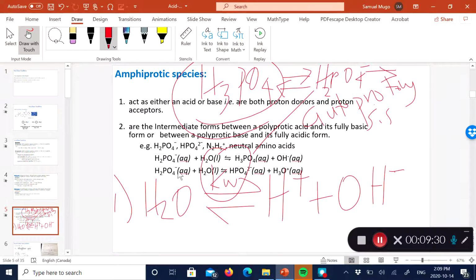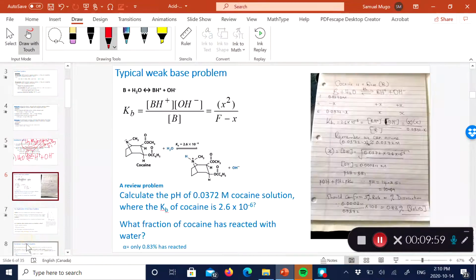So hopefully you can see that is an amphiprotic species, meaning I can get it to hydrolyze to give me a base, but also it can capture a proton, to give me a base and give you phosphoric acid. But also it can lose one of these protons, to give you a monohydrogen phosphate and hydronium ion. So again, that's an example of an amphiprotic species. So there are many amphiprotic species there, especially for polyprotic acids or polyprotic bases.